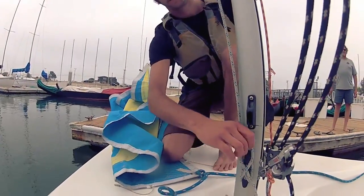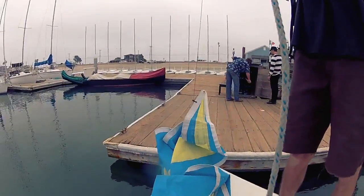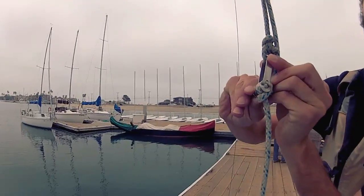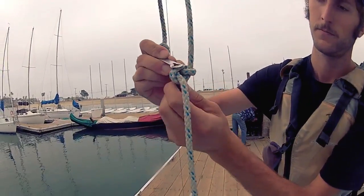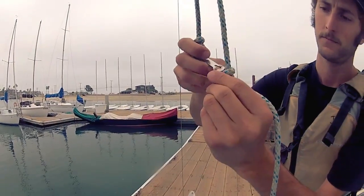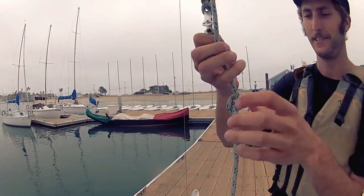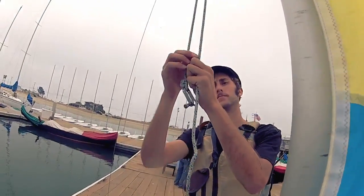Now it's time to hoist the jib. Release the halyard from the cleat located on the port side of the mast. Free the shackle, which is sometimes quite tricky. As I said, quite tricky. Now attach the shackle to the head of the jib. Be sure to look up for any twists and tangles in the line.